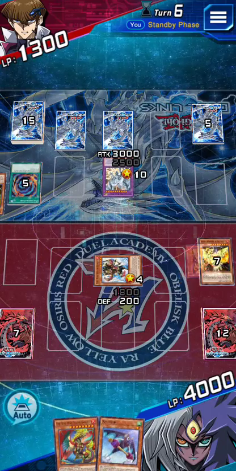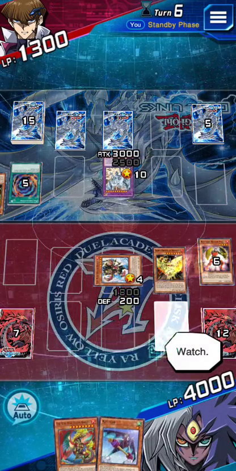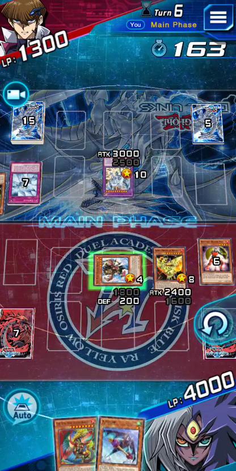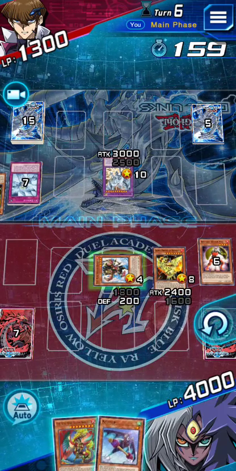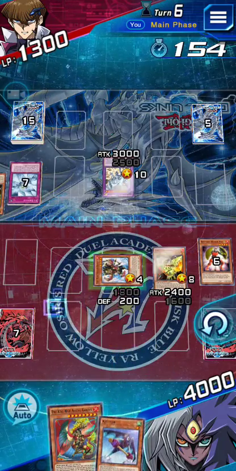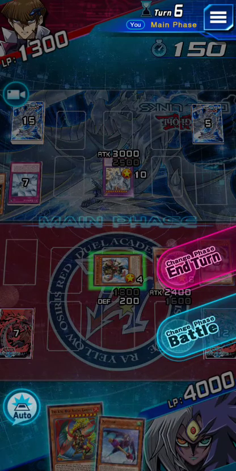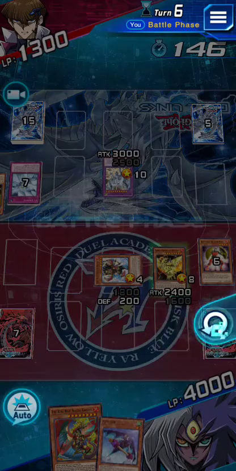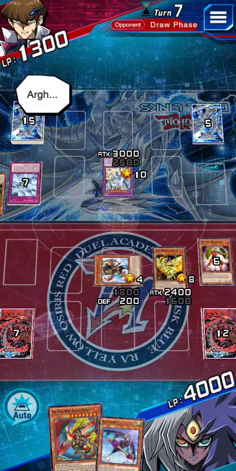Kyroid. Hey, look, there goes all your spell and trap cards. Pop pop. What to do? However will I get rid of that big old Blue-Eyes? I suppose we should go to the end phase. We can't go to the battle phase and kill him.